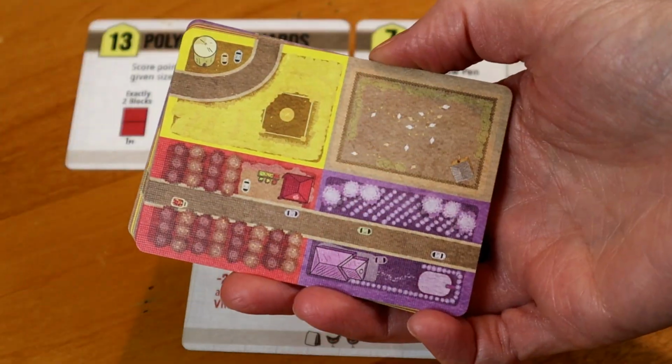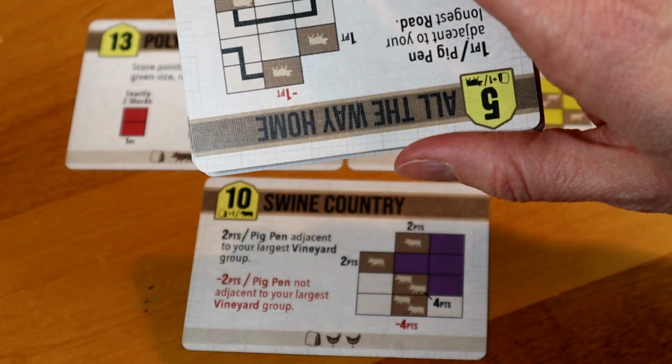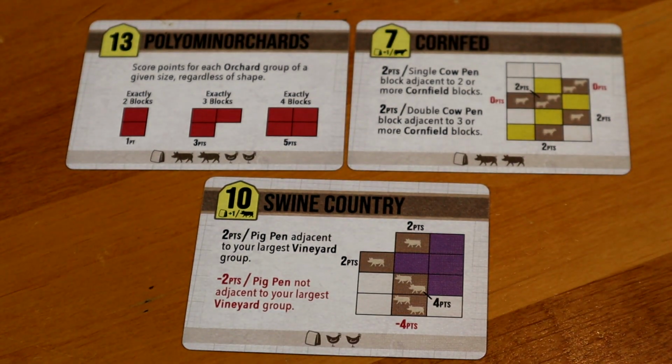offers. So just like in Sprawlopolis, you will take all 18 cards and you will shuffle them up and deal 3 to the scoring side. Placing those to the side, you will then deal 1 player, the starting player, 3 cards, and everyone else 1 card, and then you will put the cards to the side with the landscape face up so everyone knows what's coming. In this scorecard, you want to score points for orchard groups of a given size, regardless of shape.